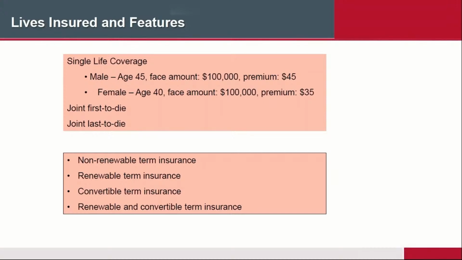And generally speaking, while any permanent insurance product will work, the most favored product for joint last to die is term to 100, because the person who's looking at estate issues isn't really all that concerned about accumulating lots and lots of cash in their policies, tax exemption, all that wonderful stuff. They're really concerned only about making sure the estate has enough liquidity to pay the taxes so that the cottage and the house and all the other stuff doesn't have to be sold. So if they ask you a question on the estate, how would you structure it? You would structure it with joint last to die, and the favorite product is term to 100.